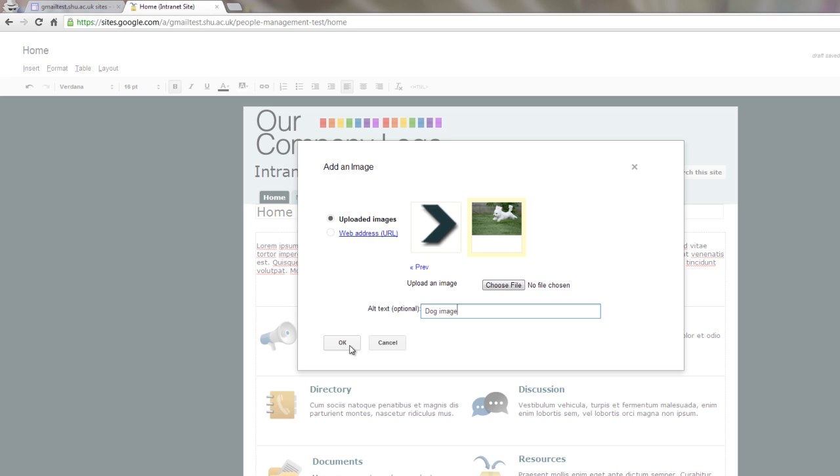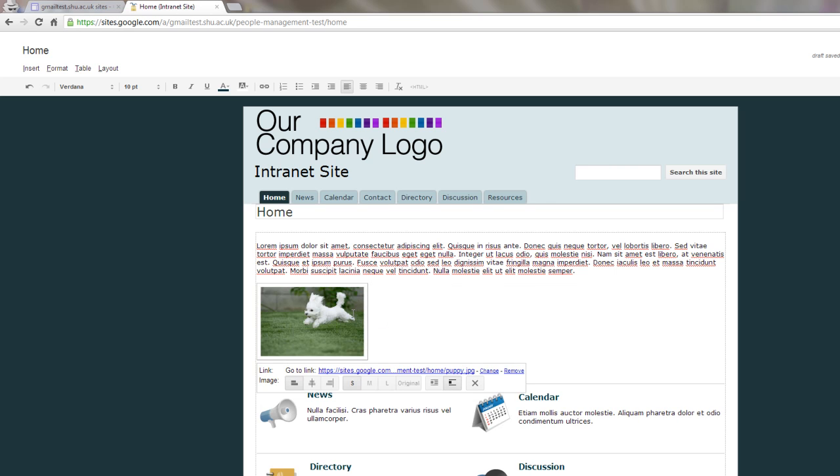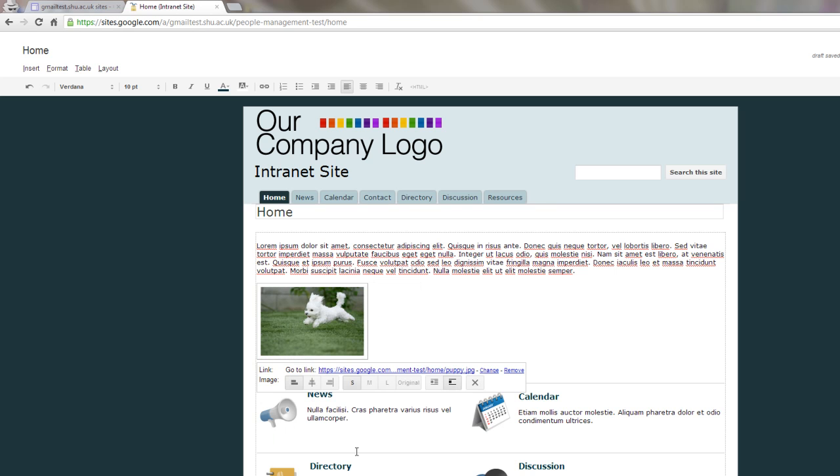If the image that you wanted to add was located out on a website somewhere, you could just do exactly the same process but enter your URL in there as well. So to add my image, I click OK, and that's the image here. That goes in its original format. If I wanted it to be smaller, like a thumbnail like this, I can make it just by clicking the different buttons on here. So I'll leave that small.